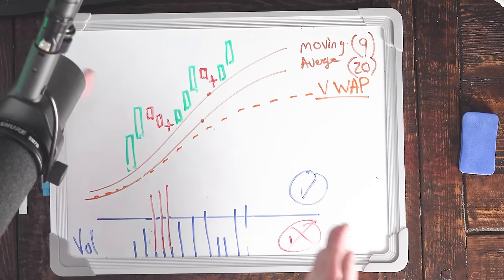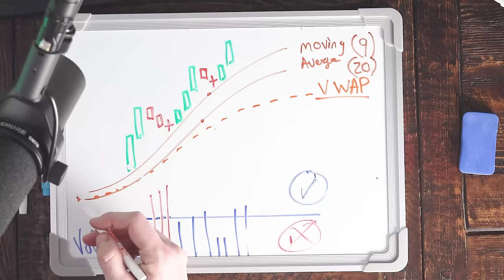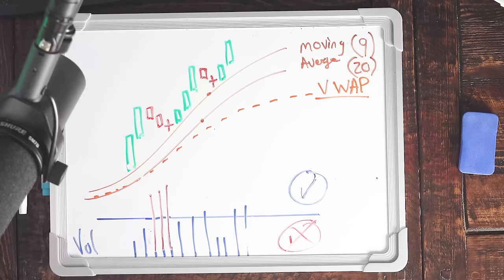If the moving averages are converging, then what that tells us again is that at some point previously, the stock already made a big move, and now the moving averages are coming back together, which means ultimately, if we're trading it here, we're trading it kind of on the backside of the move.